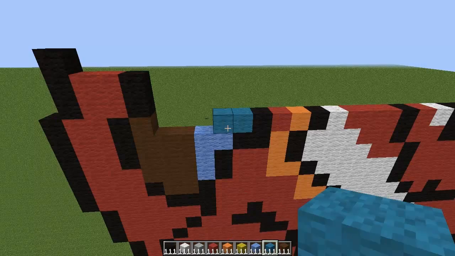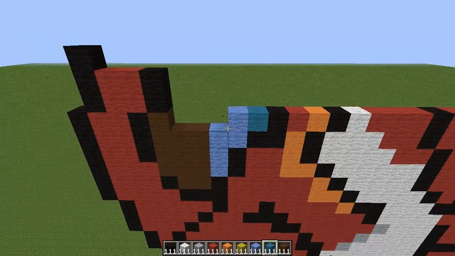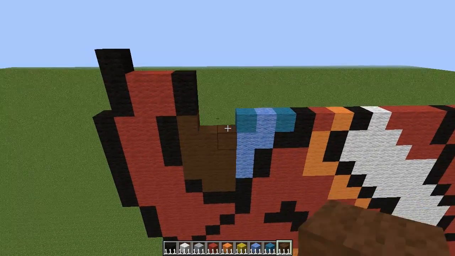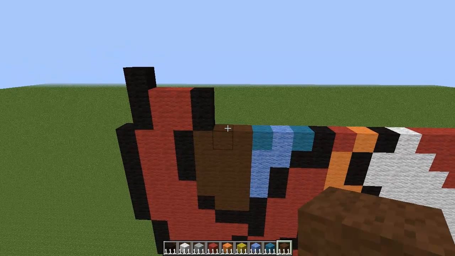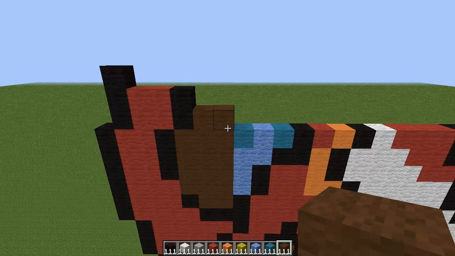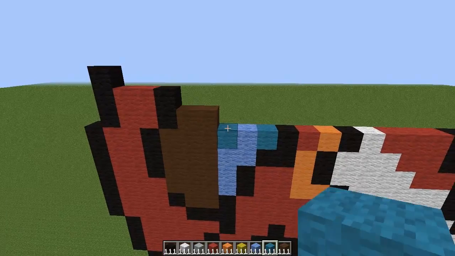Oh. Light blue. And then turquoise. And then brown. Those 2 layers. Okay. Now we're back here. Oh. I had already filled in the brown, didn't I? Yeah, I did. Okay, so 2 browns here then. Turquoise all the way across.